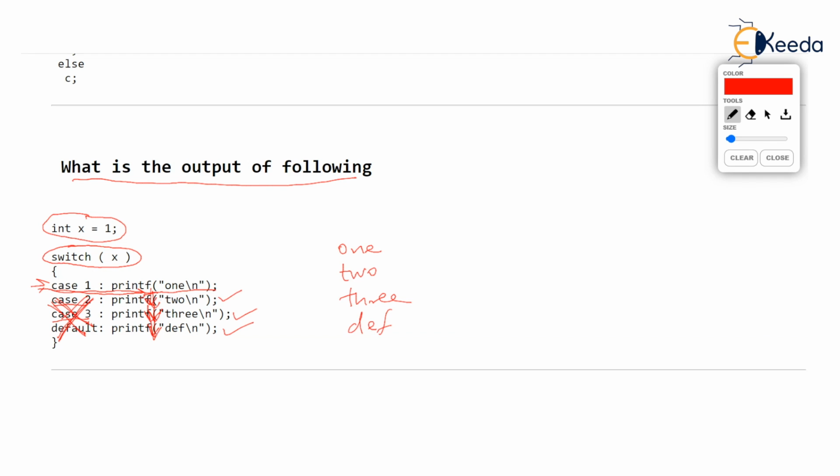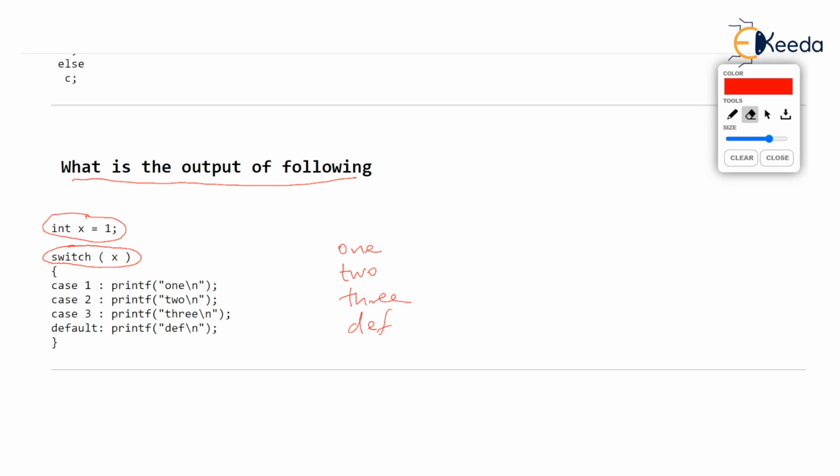The observation in one sentence is: whenever any case becomes true, that case runs. And if we do not have break for that case, then the next case runs without checking whether the case is true or false. The action written for the next case runs, and it goes on till the break is encountered or till the end of switch.